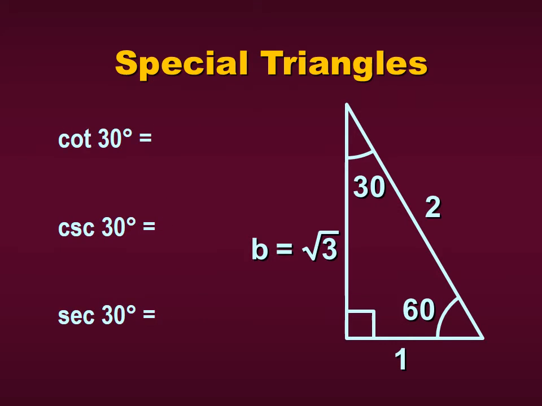Now let's look at cotangent. Cotangent is the reciprocal of tangent. So if tangent was 1 over the square root of 3, that means cotangent is the square root of 3 over 1, or just the square root of 3. Cosecant is the reciprocal of sine. If sine was 1 over 2, cosecant is 2 over 1, or just 2. And then secant is the reciprocal of cosine. If cosine was the square root of 3 over 2, that means secant is 2 square roots of 3 over 3 after we rationalize it. You would have started with 2 over the square root of 3, and you would have had to multiply top and bottom by the square root of 3, and that's how you got 2 square roots of 3 over 3.